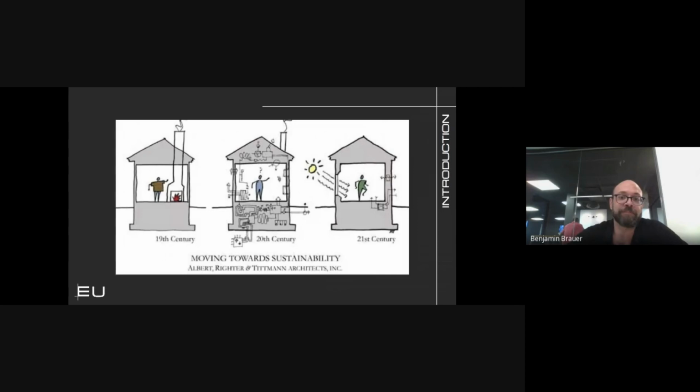In my career, I've been fortunate to see the tail end of that middle house diagram, let's call it, the tail end of the 20th century era of massively complex mechanical plant systems. We're now sort of entering an era of more mechanical simplification with the step code, passive house, net zero, etc. However, we'll still see and continue building TIs and buildings with these more complicated, older style mechanical systems.